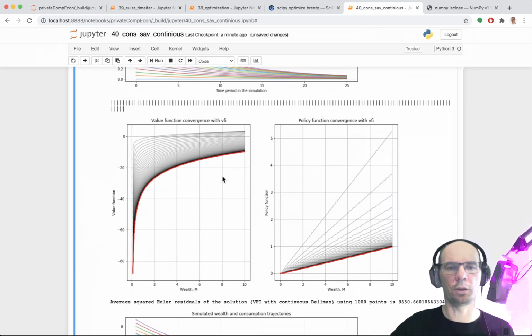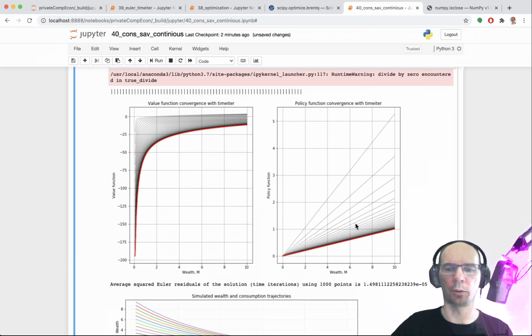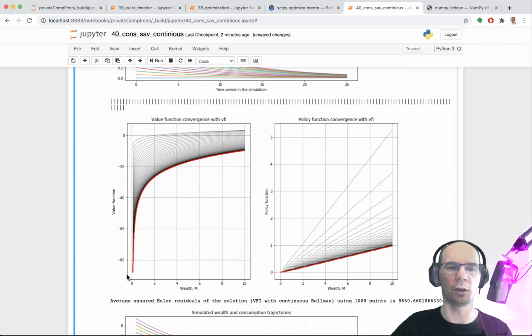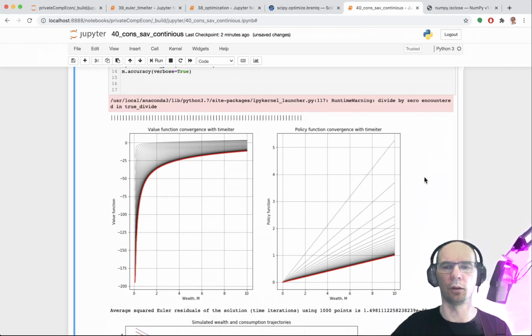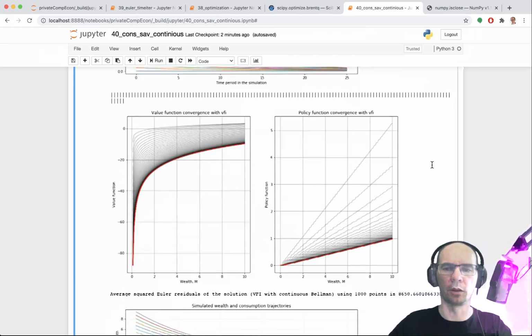Well, for the small values of wealth in the cake eating problem, because there's no income, the solution for small values of wealth is a lot more influential. Because a lot of the time it's the really small size of the cake that matters. But here the value function is really curvy, and so the interpolation scheme we're using will have a big effect on the accuracy. Whereas for time iterations, we are interpolating the policy function, which in the cake-eating problem is especially simple to interpolate because it's linear. Interpolating linear functions is so much easier than interpolating the value function, especially where it's really concave. Therefore, time iterations in this particular problem become a lot more accurate than the value function iteration.